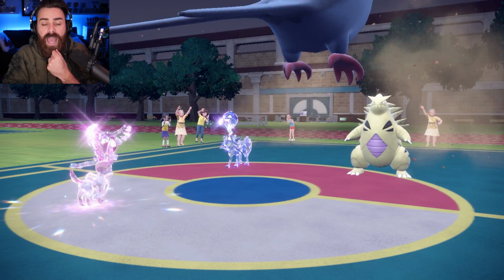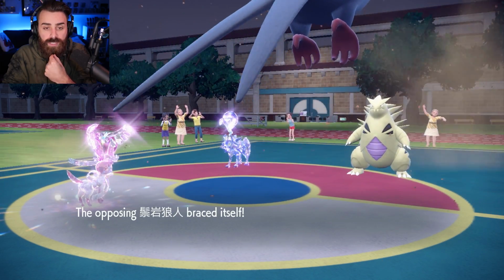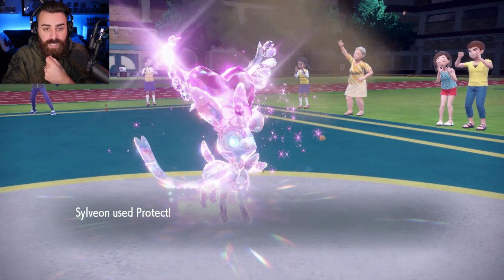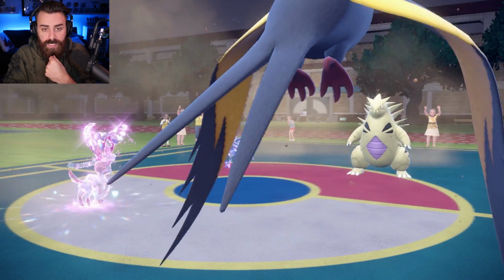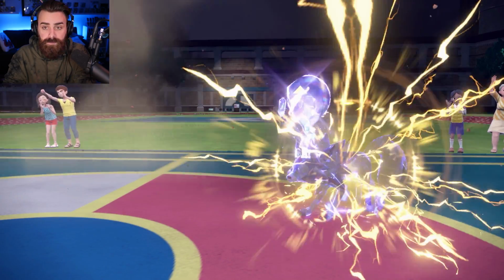I think I go for that. I have a Focus Sash, right? So he's gonna Endure, that's fine. Or the Lycanroc's going to Endure. We're gonna go ahead and protect our Sylveon here. It is the correct play, I believe. And we should get a free Thunderbolt off.